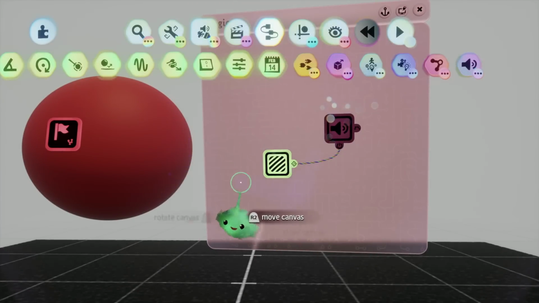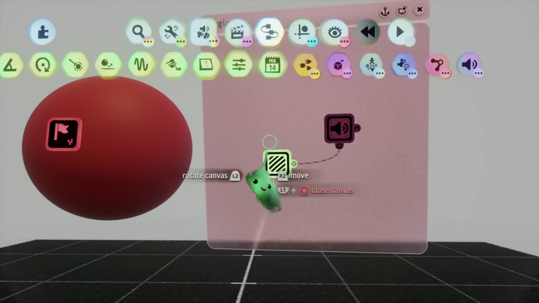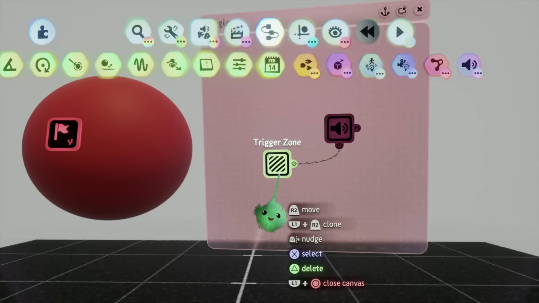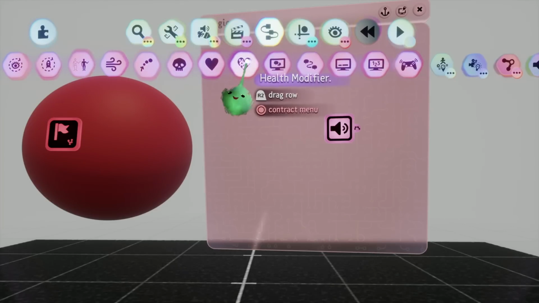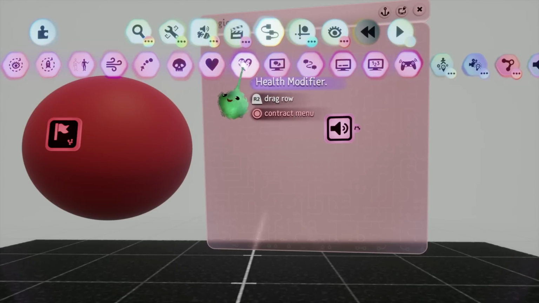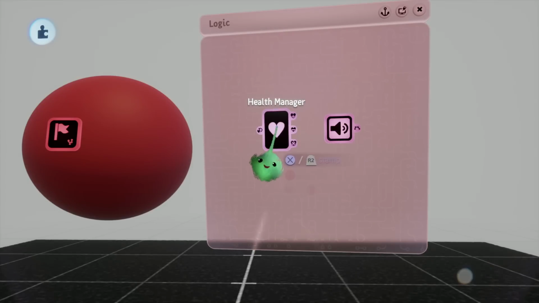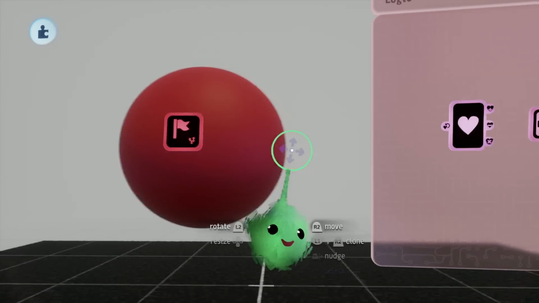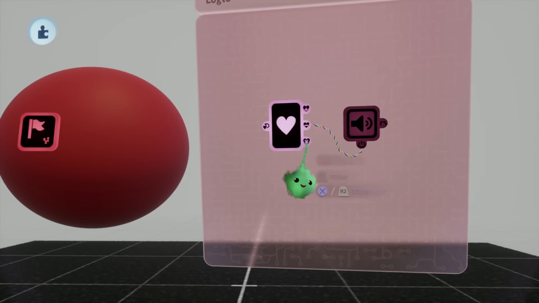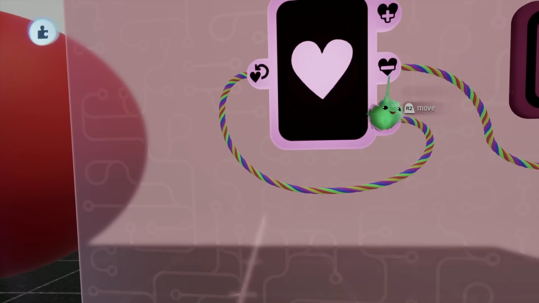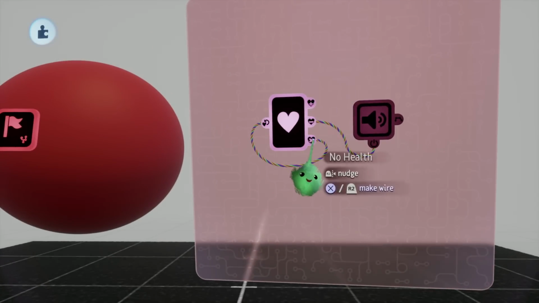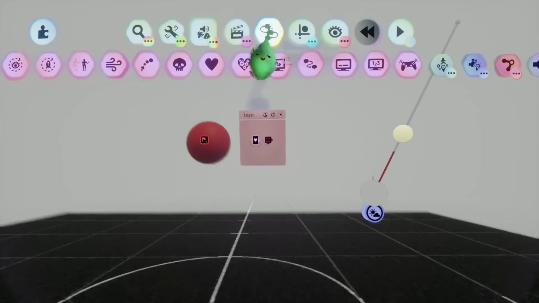But there is one other form of impact detection. I guess technically there's a fourth, but we're going to cover the third one, which is the health manager method. Basically it works like this. You put currently losing health into the sound effect, and then you loop. It doesn't have to be a sound effect, it could be anything that you want to trigger with this, by the way. And we'll take no health to reset the value.